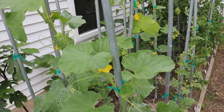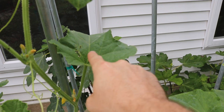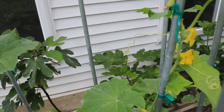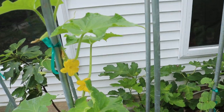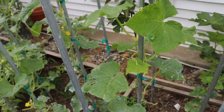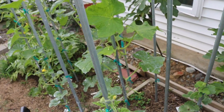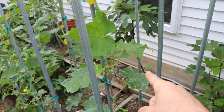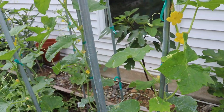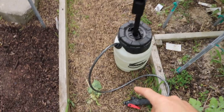If you have the pest, what happens is it will attack the leaves, bite into the leaves, but then they're carrying the pathogen — the Fusarium wilt — from one plant to the other. So if one plant is affected by Fusarium wilt, let's say the cucumbers, because they seem much easier to get affected, the beetle is going to bite into those leaves and then go to the next plant, bite into those leaves, and carry the disease from one plant to the next. If you don't control the beetle, you don't start taking off these leaves, it will spread.